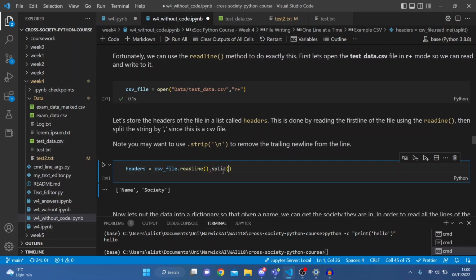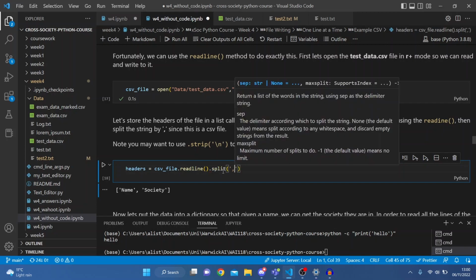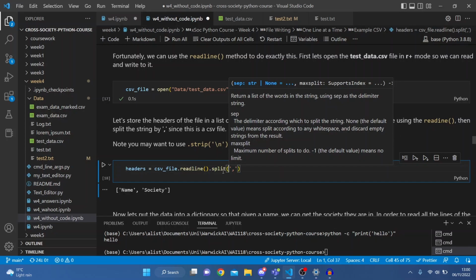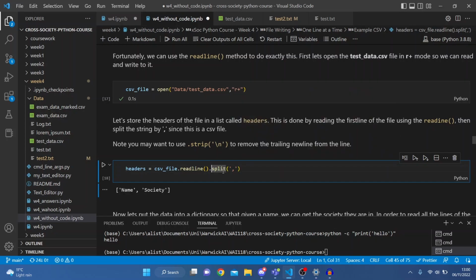Because we've got two headers, this will split the two headers into two separate positions in the list. So it will give us the headers in an array form rather than just a long string. This is really useful when dealing with CSV data, as the data is comma separated. If you split by comma, you're just going to get the elements of the data in an array, which is usually really quite helpful.